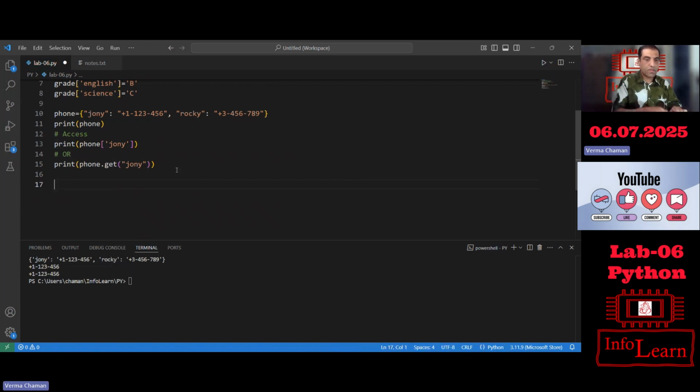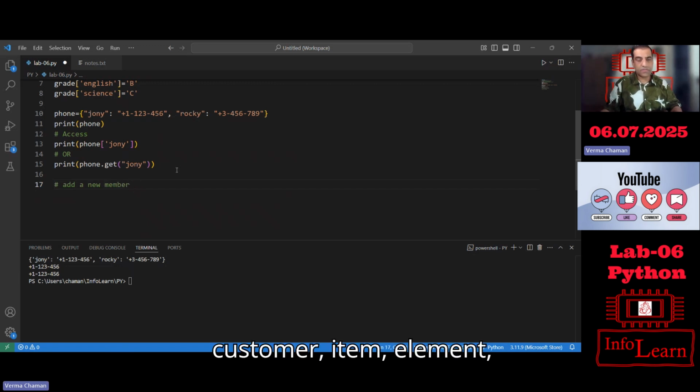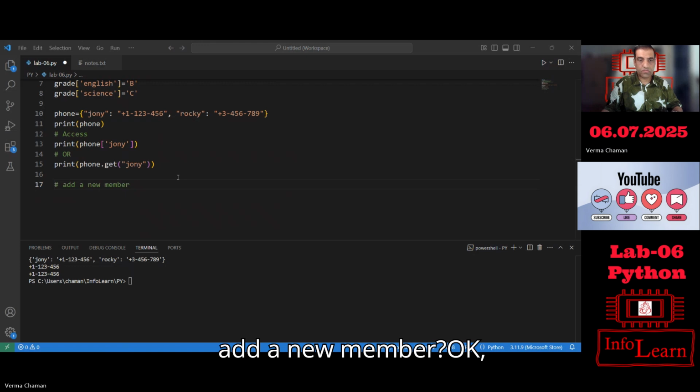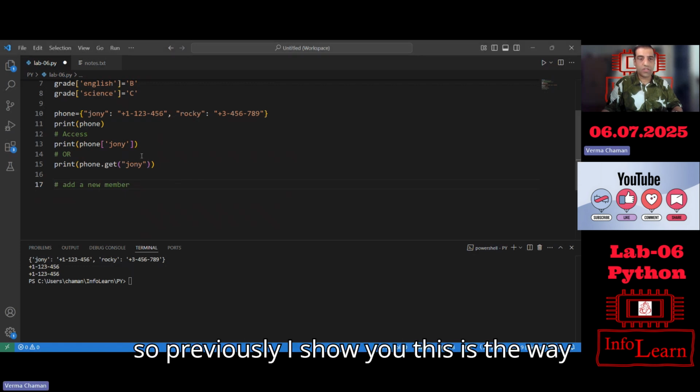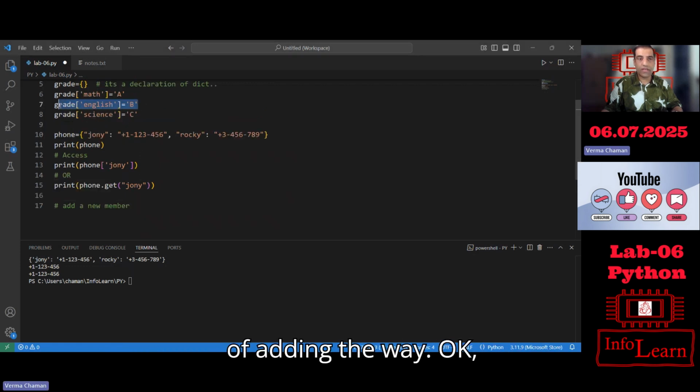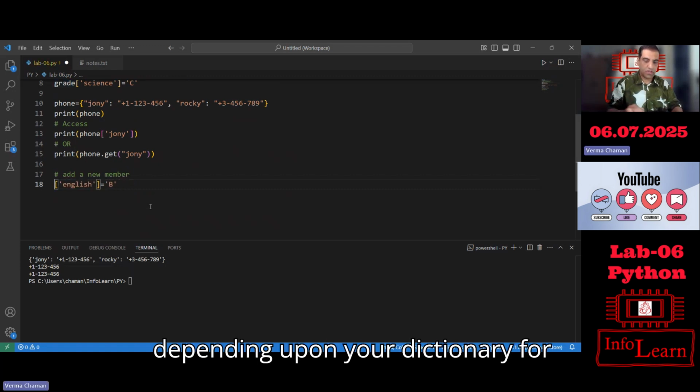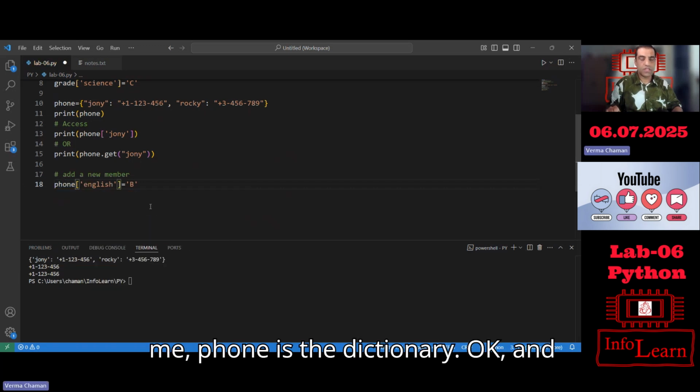Now let's see how to add a new member, customer, item, or element, whatever you want to call it. Previously I showed you this way of adding. Depending upon your dictionary, for me phone is the dictionary.